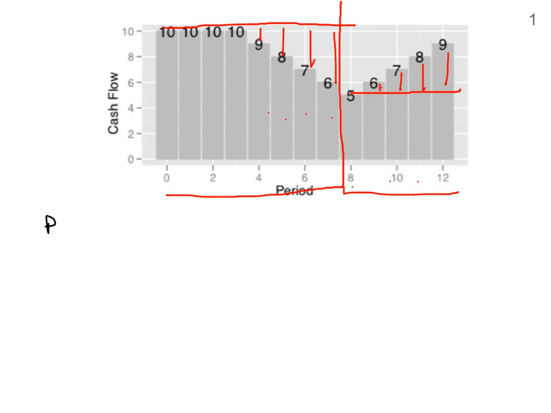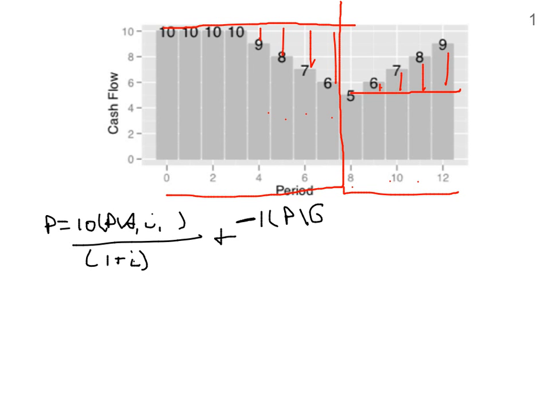So we'll start with our present worth. And first, this constant series that's 10 high, looking for P given that we know A, I, and we'll figure out what the N is in a bit. Leave room to time shift. That's a 1 plus I. Then the linear gradient series, which looks like it goes down by 1 each time, so we'll put a minus 1. Looking for P, given that we know G, is the I. We'll figure out the N and the time shift.